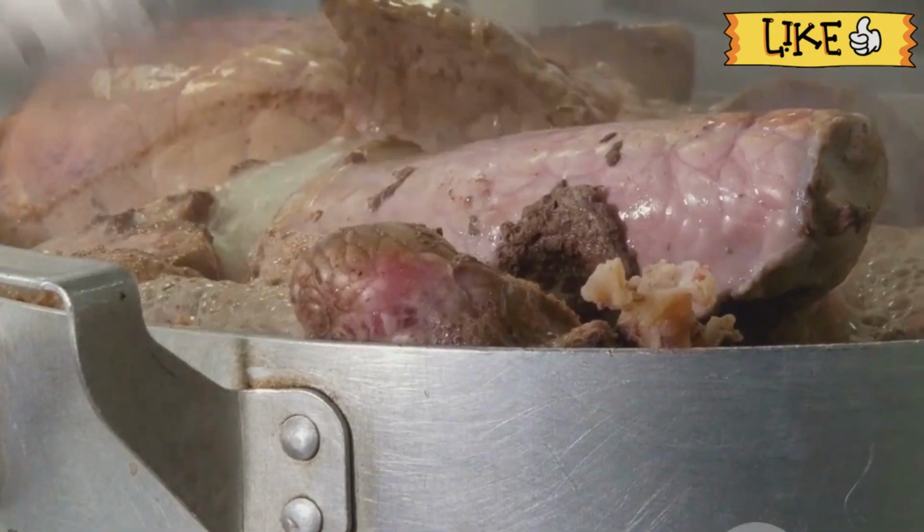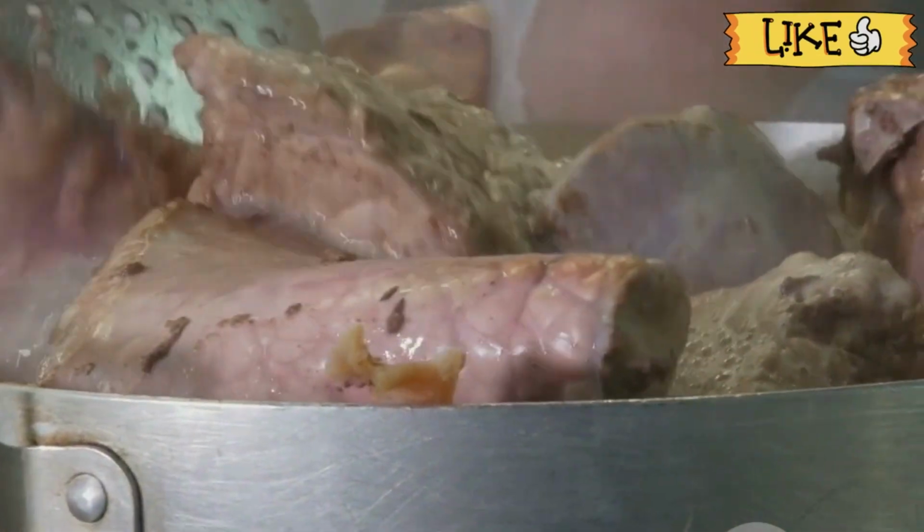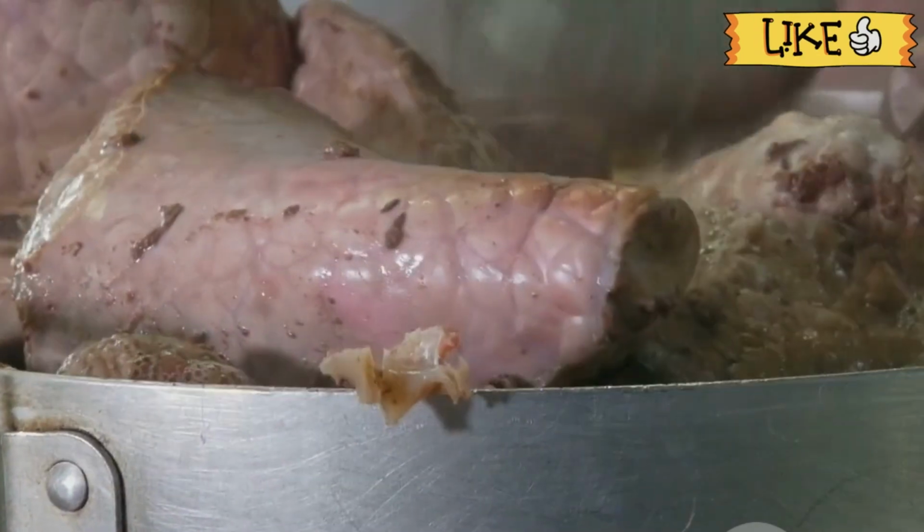Our broth begins with beef bones. These are the foundation of our flavor, and we want to draw every bit of that out. So we'll start by giving them a good boil. This initial boiling is not about cooking the bones, but rather about cleaning them, removing any impurities that may cloud our broth. After around 15 minutes, we'll drain them, rinse them under cold water, and set them aside.